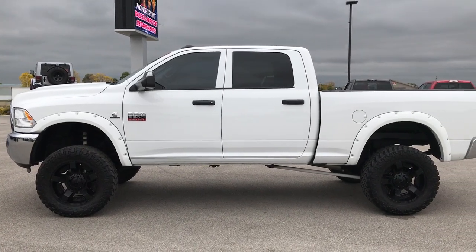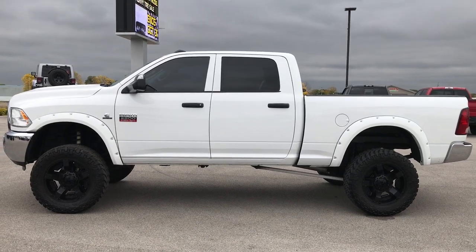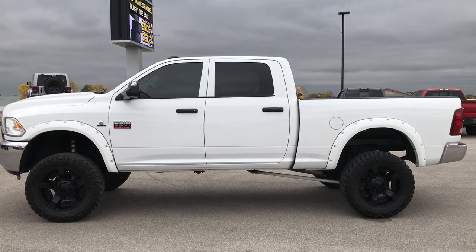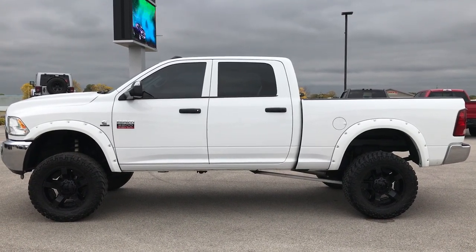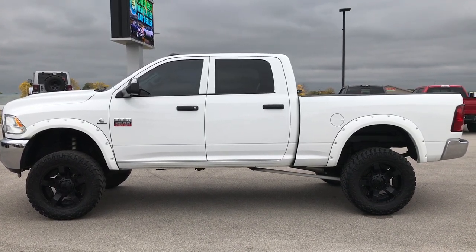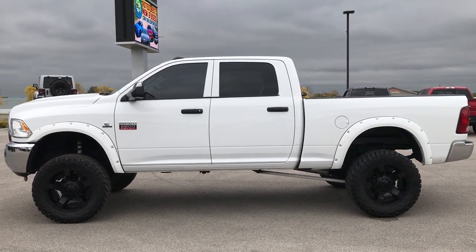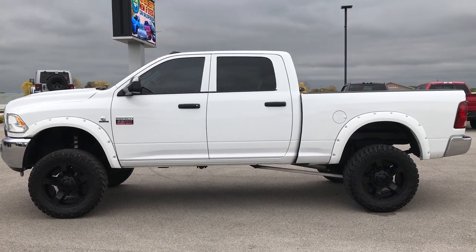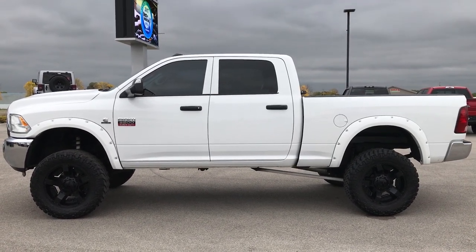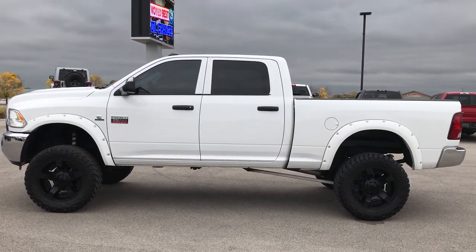To see more pictures of this truck or one of our other 400 new and used cars, trucks, SUVs, minivans, wranglers, half tons, three quarter tons, one tons — you name it, we got it — go to our website at www.summitauto.com. Thank you for checking out my video. If you want to make this super clean truck yours, give us a call right now at 920-921-0850 and ask for one of our sales associates. That number again is 920-921-0850. If you like this video and want to check out more, go to our YouTube channel at YouTube.com/SummitAuto.